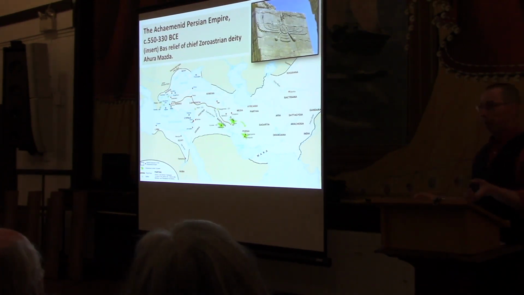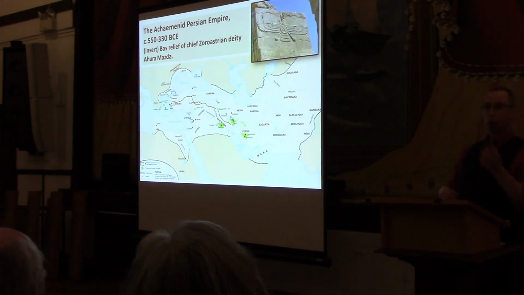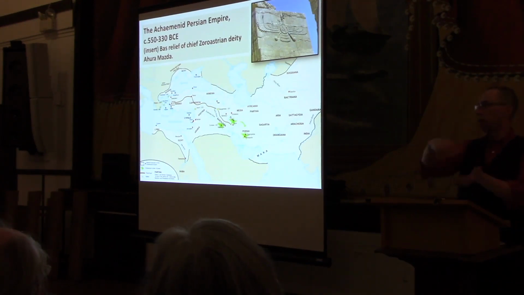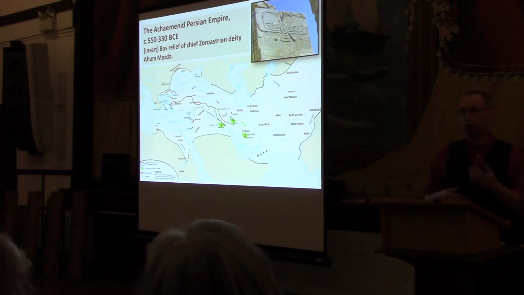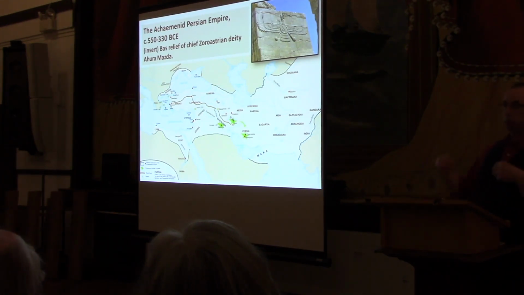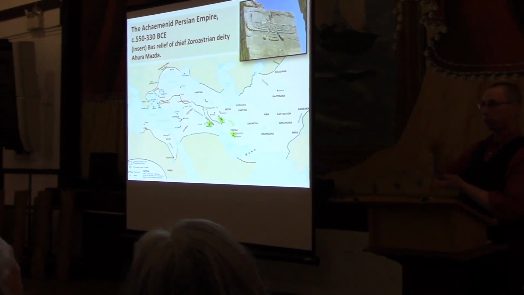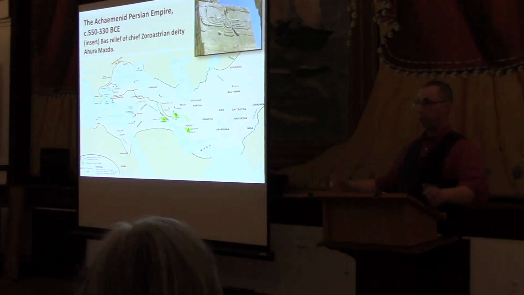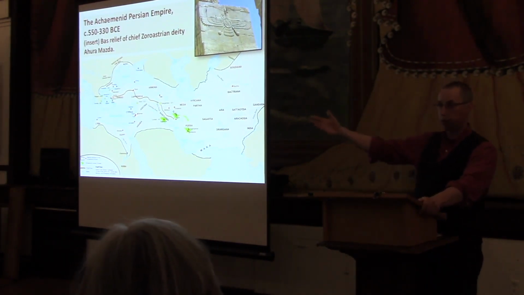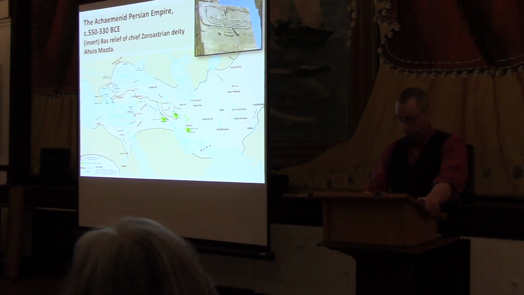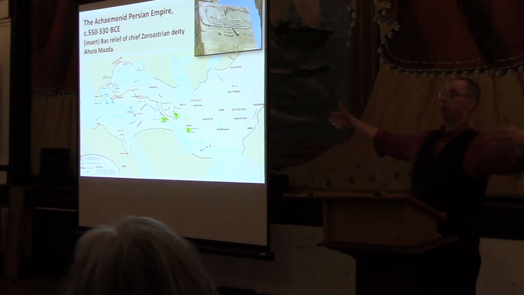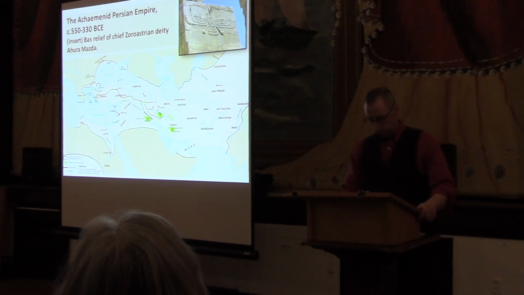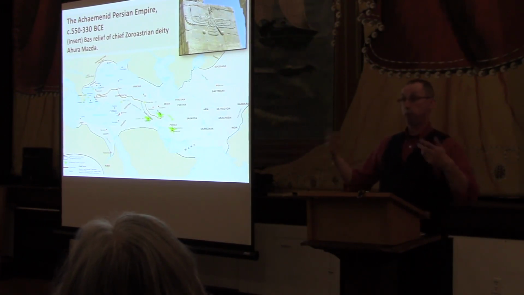New innovations in empire organization: provinces, governors of provinces sent out from the central government to administer a province. They're not going to be able to stay there very long. We don't want them building up too much power in the region, so we're going to move them around like good civil servants. Road network, so we can improve communications. We can respond quickly to any rebellion in some part of the empire. Common laws throughout the entirety of the Achaemenid Persian Empire. Common weights and measures. And a capacity to assimilate elite.